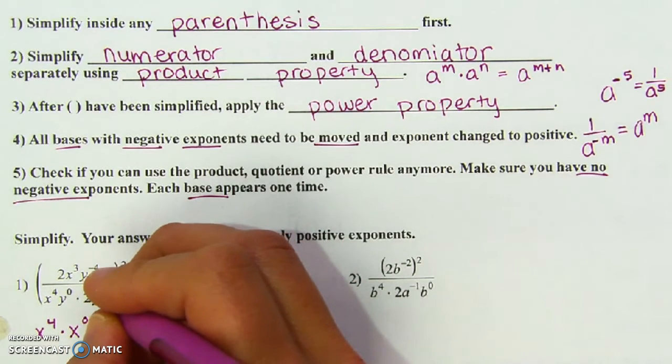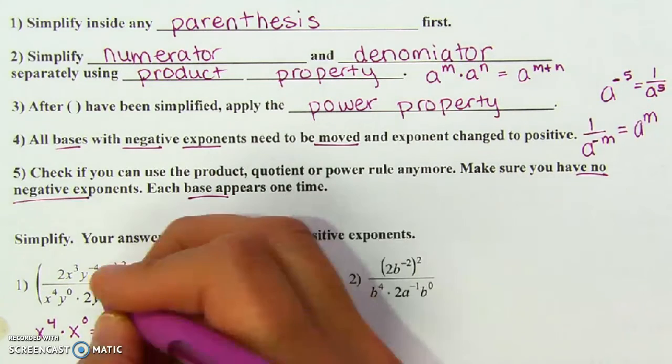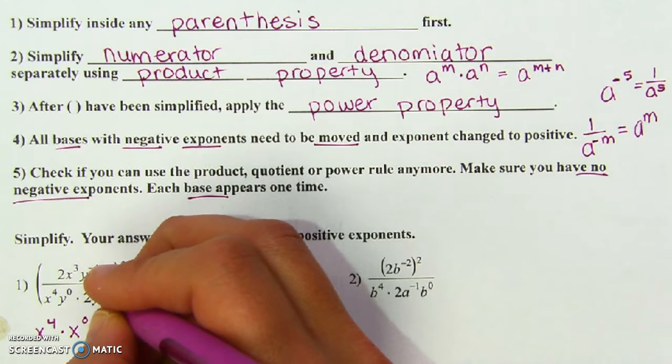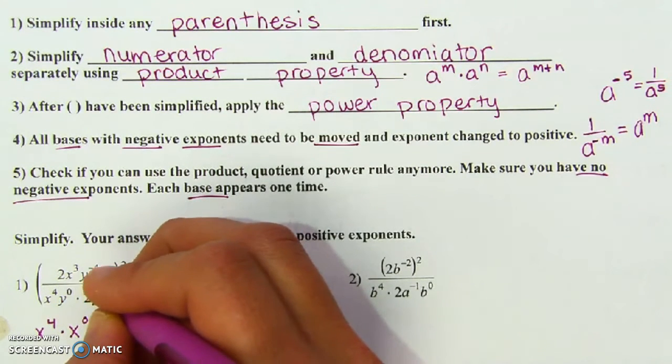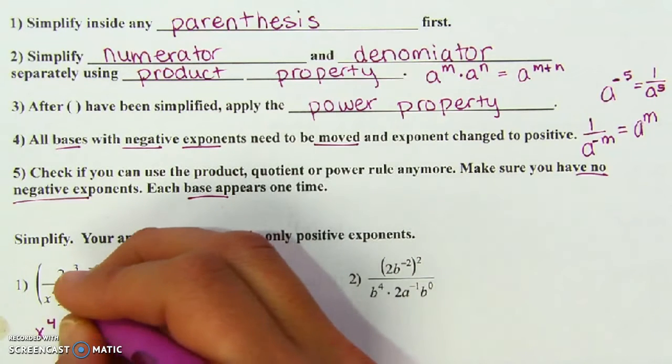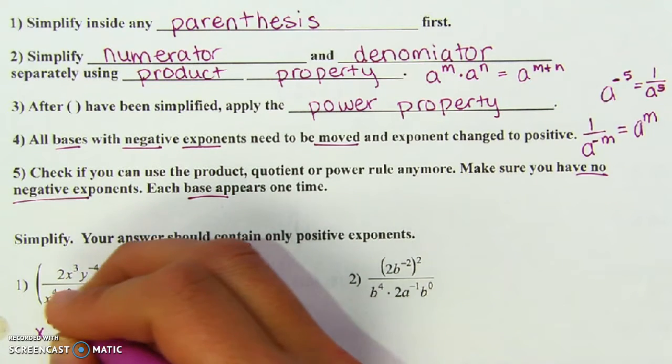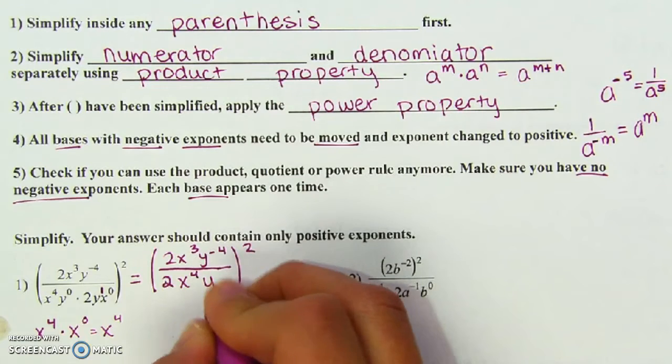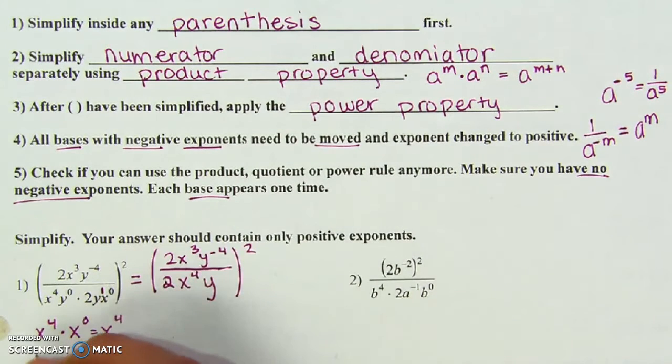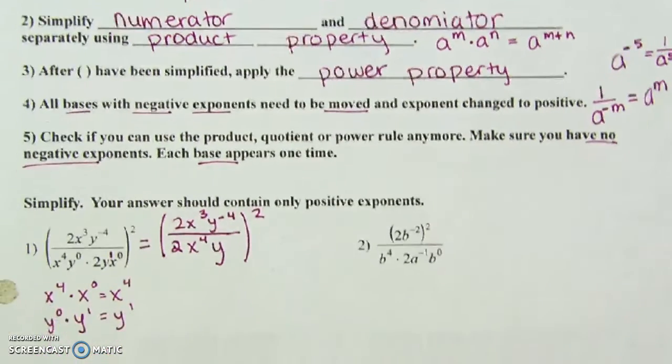Oh, when you can't see it, it's a little silly, isn't it? When you can't see it, it's not 0. When you can't see a power, it's the number 1. But when you have a 0, it's 0. And 0, okay, slow down here. 0 plus 1, y to the 0, times y to the 1 is y to the 1. Okay, and I'm not going to write it there.